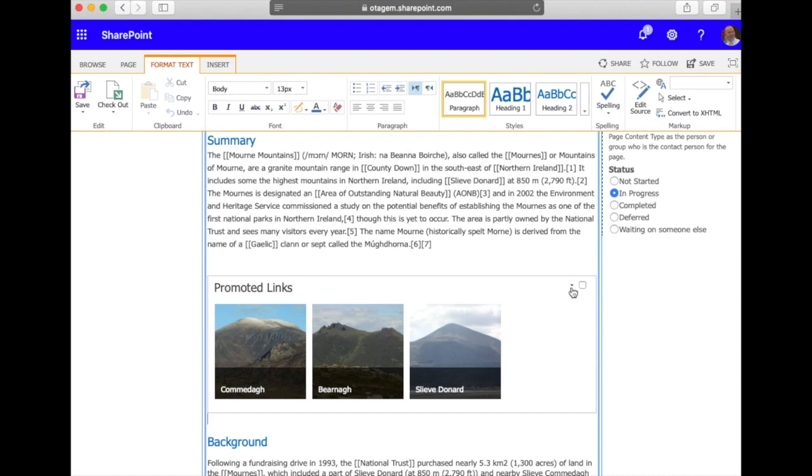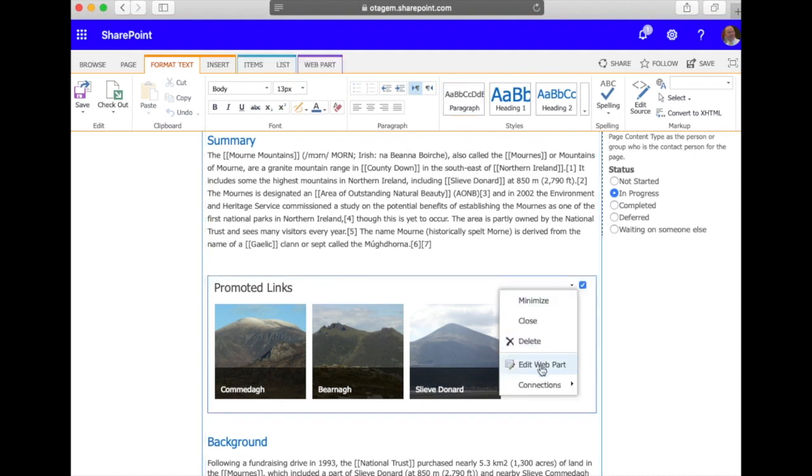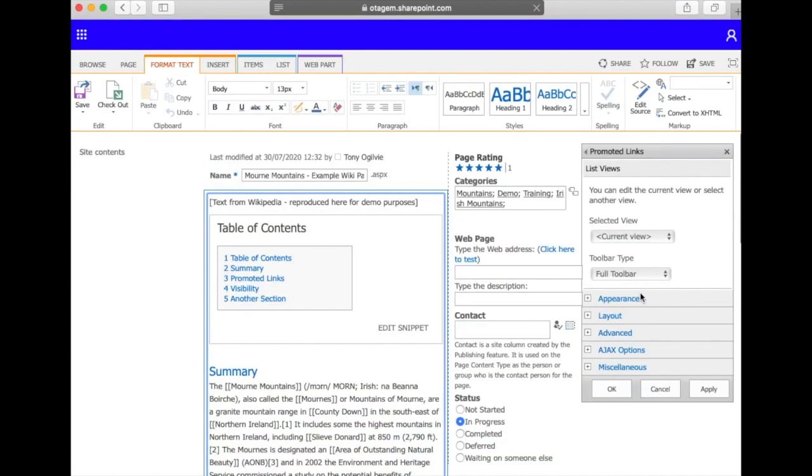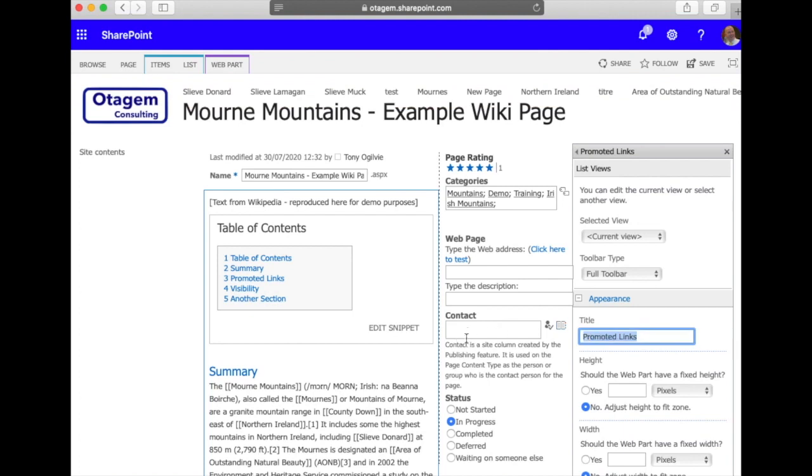What I can also do is change how the title is displayed here. So promoted links doesn't look very friendly. So what I can do is edit the web part and actually change the title of this thing. I can go to Appearance and change this to Useful Information, for example.